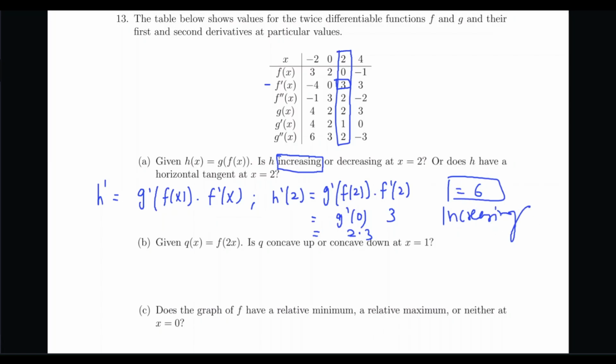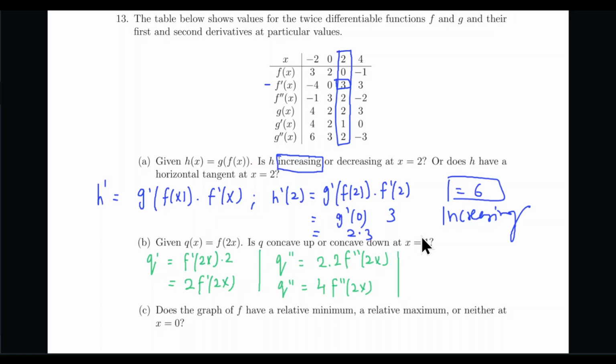Likewise, we have the function q, which is this. So is q concave up or concave down? Unfortunately, this goes to 2 iterations. I need to figure out the double derivative. Q prime is going to be f prime of 2x times 2, which is 2 times f prime of 2x. And if we find the double derivative, q double prime, 2 remains as it is, and the derivative of f prime of 2x will be 2 f double prime of 2x using the chain rule. So that's 4 f double prime of 2x. That is q double prime.